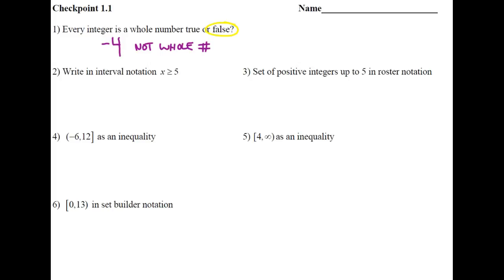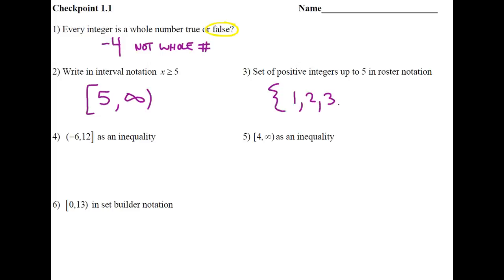Okay. Write in interval notation. Well, for interval notation, any number greater than or equal to 5 is going to have a lower boundary of 5, then an upper boundary of infinity. Never ever include an infinity, but we include 5, so there's a bracket there. Remember, parenthesis does not include and bracket does include. You can remember because parentheses always go on infinity signs, and infinity signs are curvy.